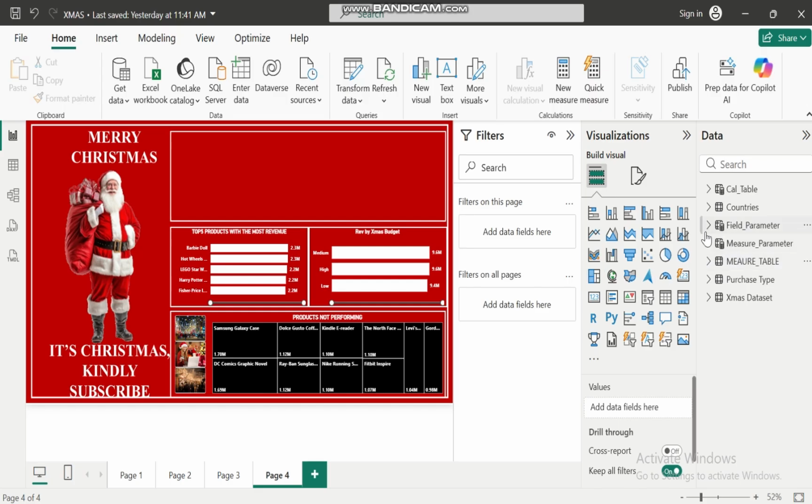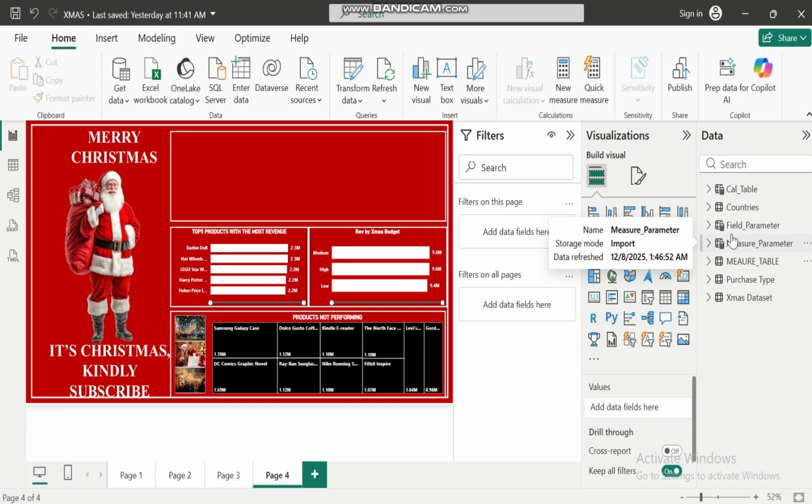So what I'm going to do is select my fold parameter. Now I've already created my fold parameters. I've created this fold parameter and then the measure parameter. So these are my fold parameters. Now if you know what fold parameters are, they help you to quickly take a look at the visualization and answer so many questions using just that one particular visualization. I have a video on this particular topic, fold parameters. You can check that out.